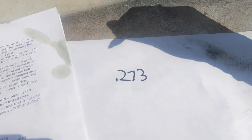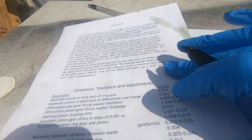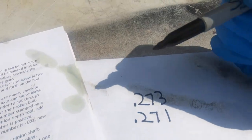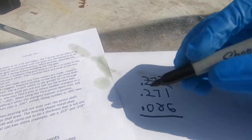I'm going to get my buddy Fisherman John to help with the math. Well howdy, I'm Fisherman John — when I'm not fishing I teach math at school. We need to move the ring gear a little further from the pinion. Our shim size on that side was 273; we're going to deduct two thousandths, giving us 271. According to the backlash chart, to gain one thousandth of backlash you back off two thousandths. Then we add six thousandths for preload, giving us 277.